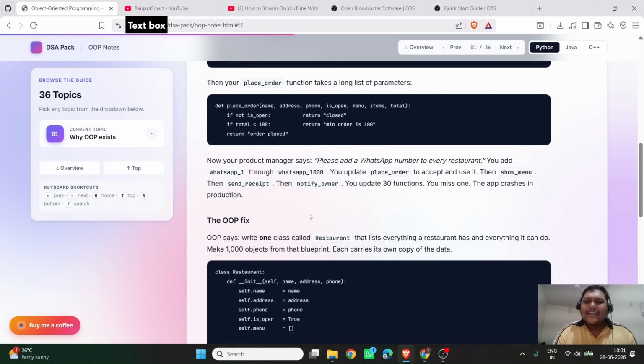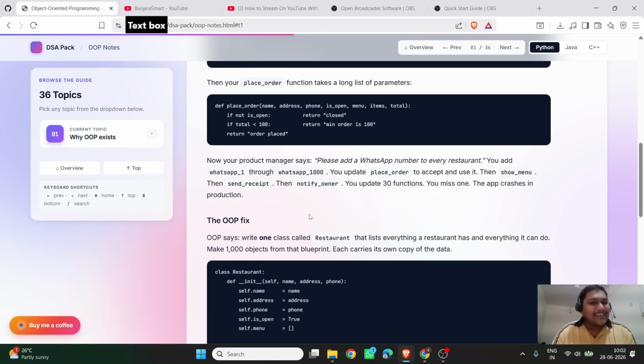Now your product manager says, please add a WhatsApp number to every restaurant. You add whatsapp1 through whatsapp1000. You update place_order to accept and use it. Then show menu, then send receipt, then notify owner. You update 30 functions. You miss one, the app crashes in production.